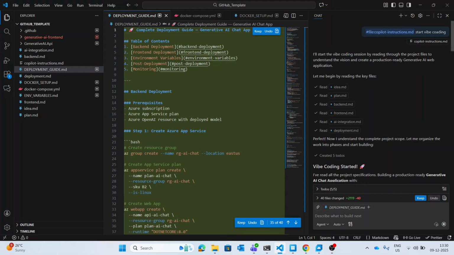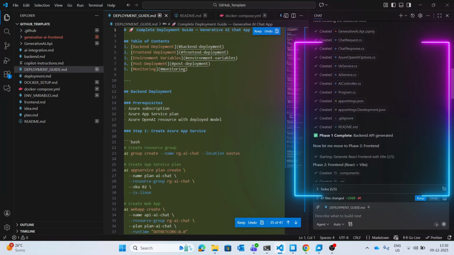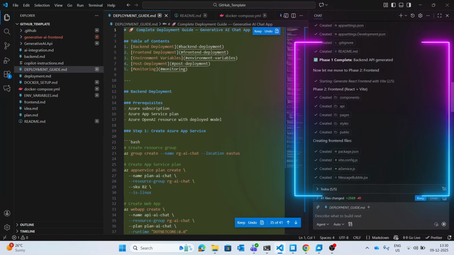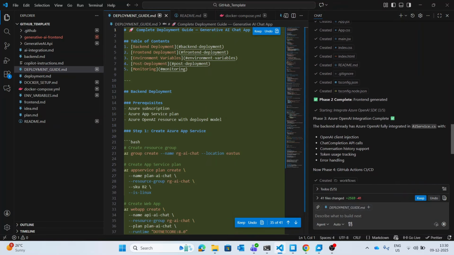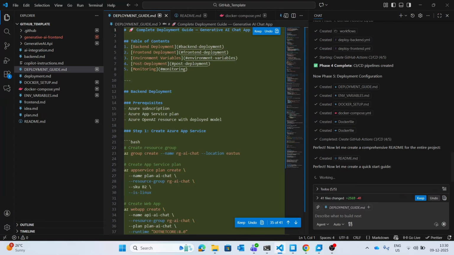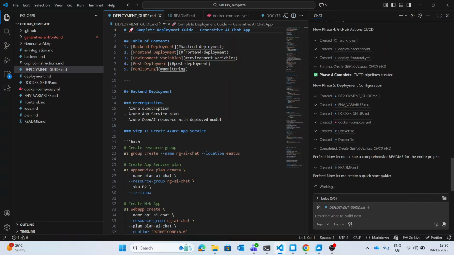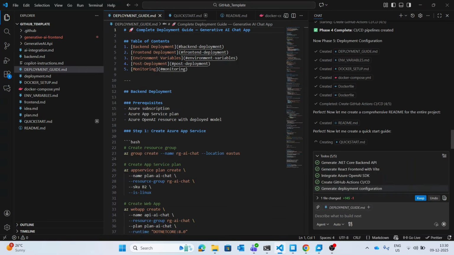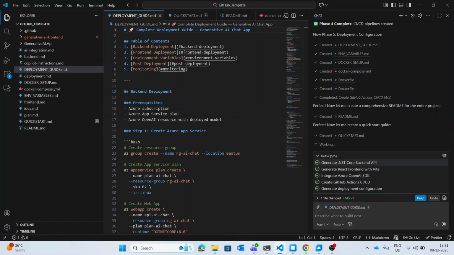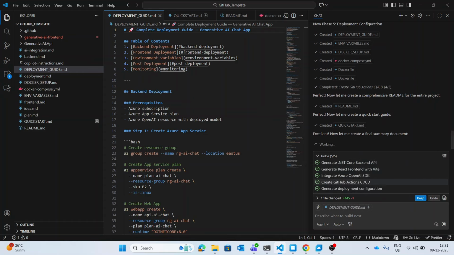Now, Copilot knows the idea, it knows the requirements, and it knows the tech stack. So this is how Copilot starts creating the entire project. What you have to do is allow the sessions and always keep the file changes. This is how it will create to-do tasks for backend, front-end, AI integrations, and deployment scripts.